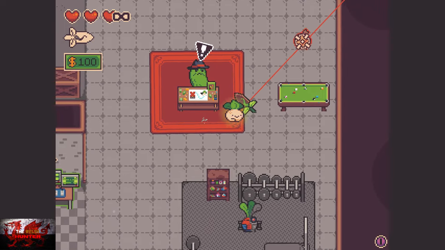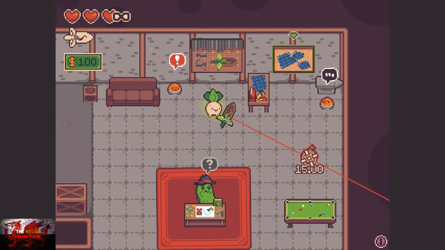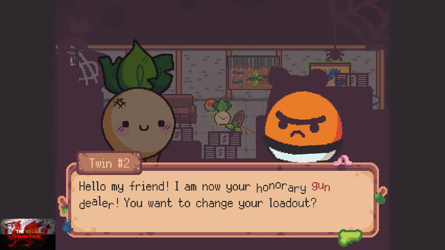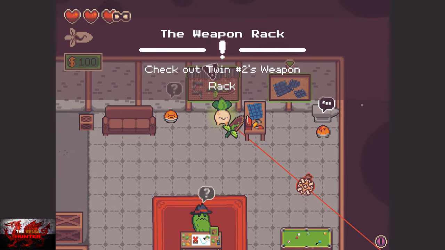Again, I did have to do that 2 or 3 times where I didn't have enough money for something specific. So I ended up having to go back just to quickly fill up my money bag again, and then it was obviously a lot easier.